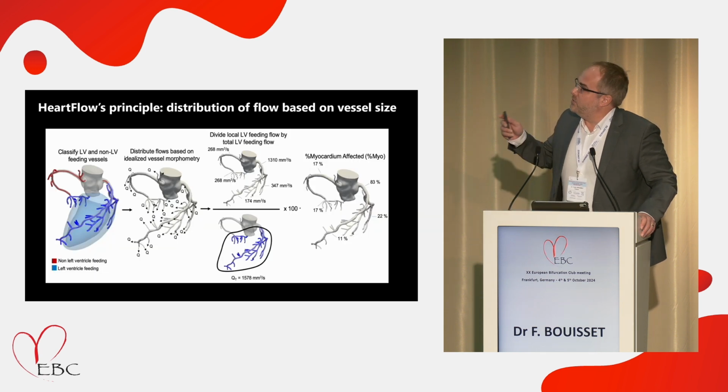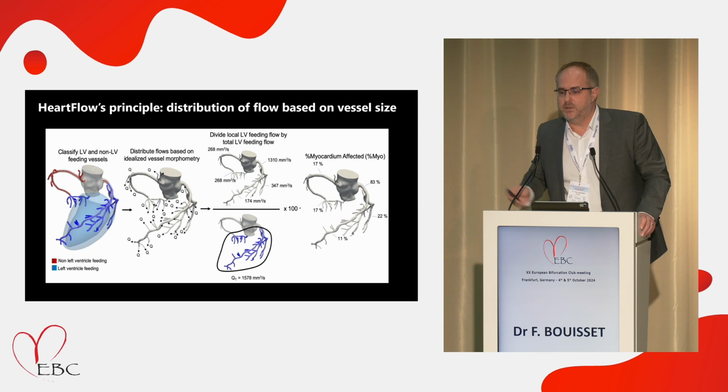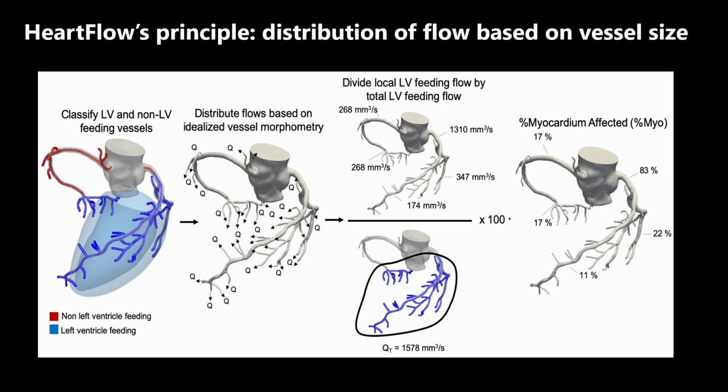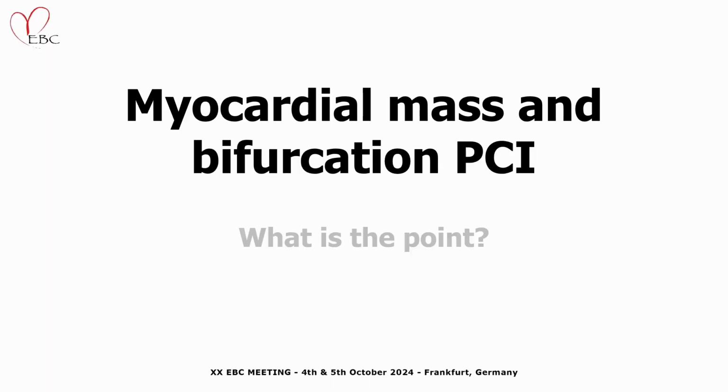And this is the hard flow principle. This has been detailed by Professor Serruys. Basically, it's based on the hard flow model: based on the mass of the ventricles, the total flow that will subtend the myocardium is divided among all branches based on the branch diameters, and then as mass and flow are proportional, we can get the fractional mass for every branch.